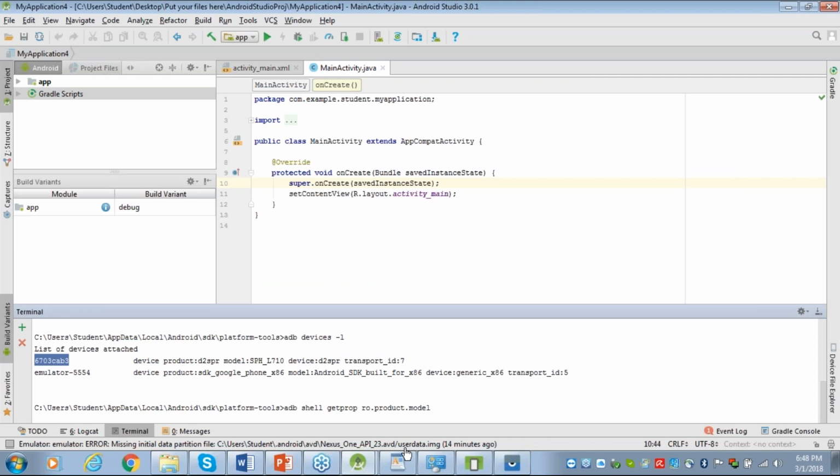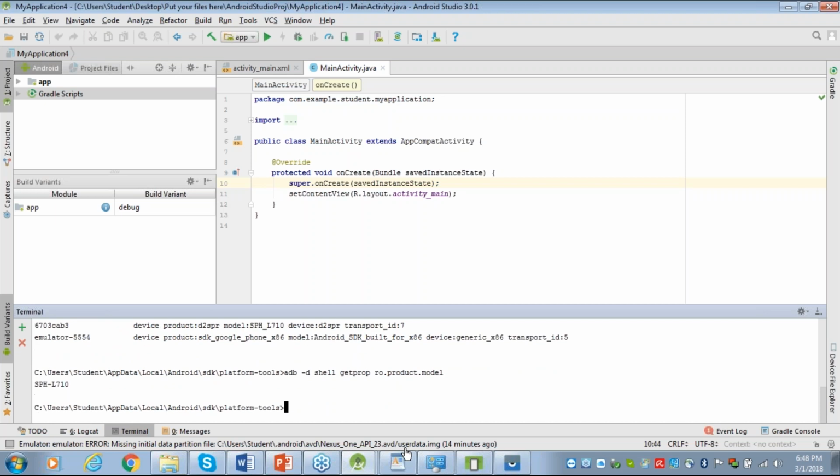You have to understand the device separation goes right after the adb. So I want to get the product and the model information about my real device. I just put -D, and my device is product name SPH L710.